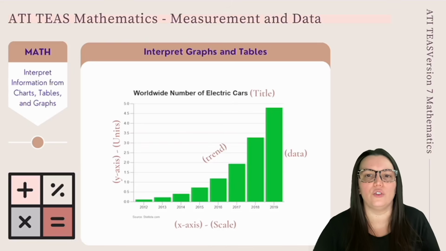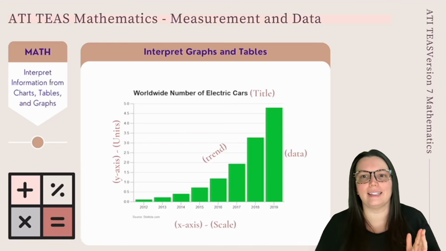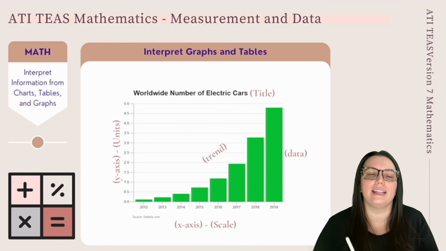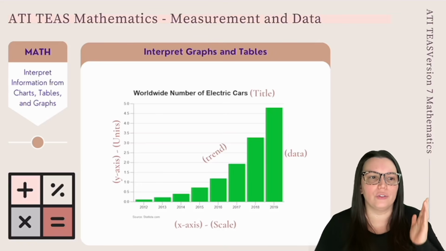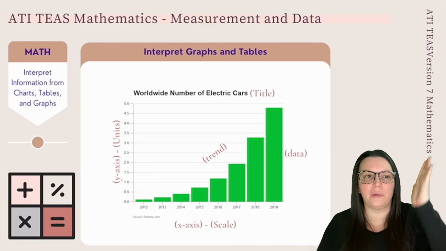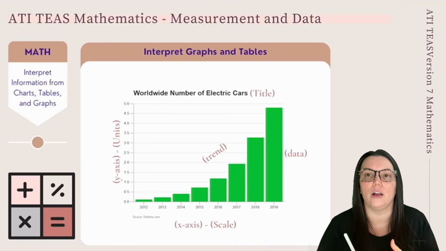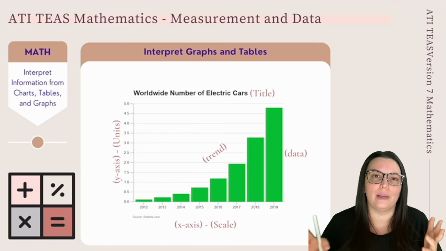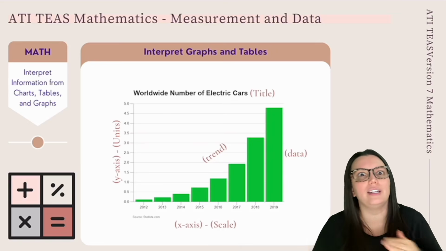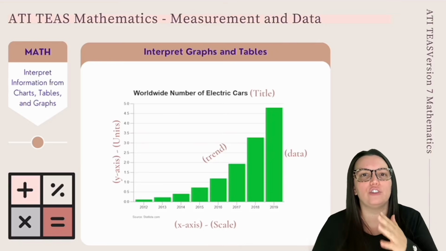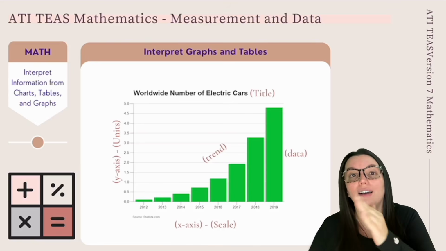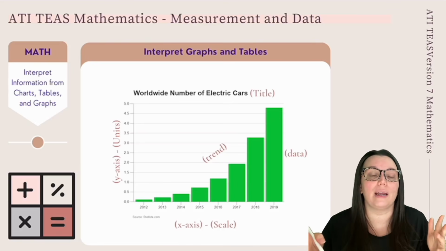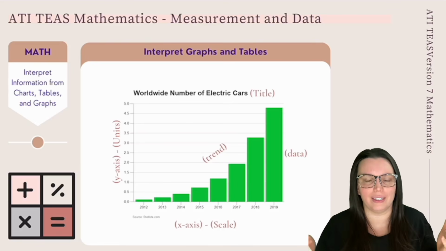Then we have units. Units usually follow our y-axis. The units are the measurements that are being used, right? We're measuring specifically a portion of people that are now purchasing and owning electric cars. Next, we have trend. Trend is really the most important thing when it comes to a graph: how are we trending, right? As a business, how are we trending on that graph? If we're trending up, that means we're doing really well, right? When we're looking at something like total purchases.